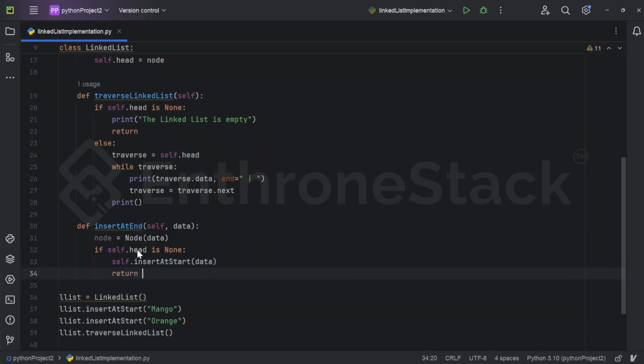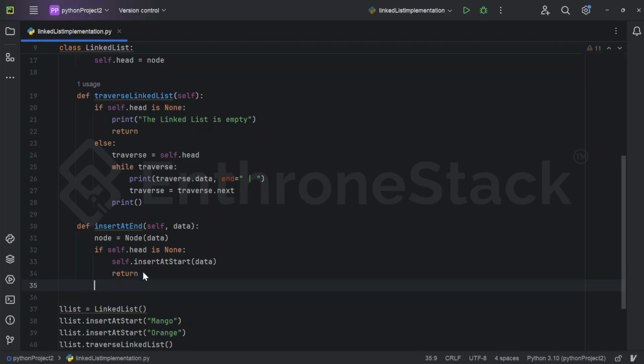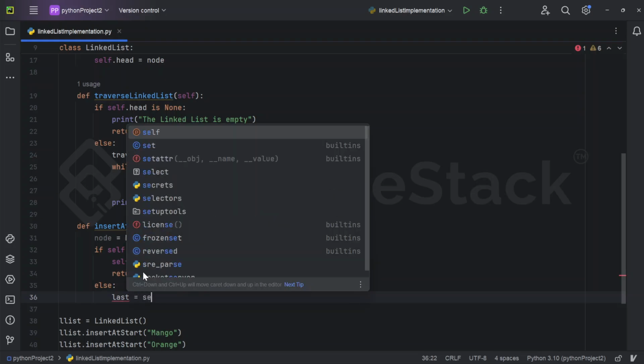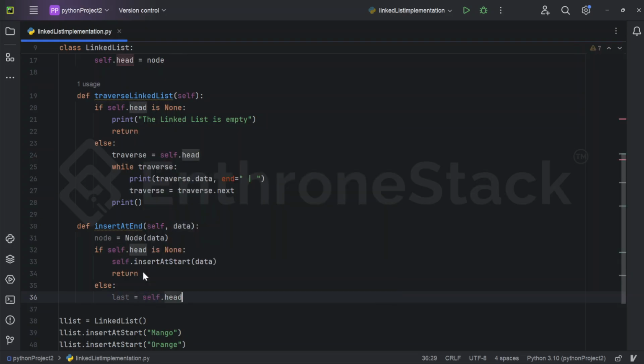So if the linked list is empty, then we'll call this insert at start and insert this new node to be the head node. Otherwise, else we'll loop through. Let's call this last, equal to self.head.